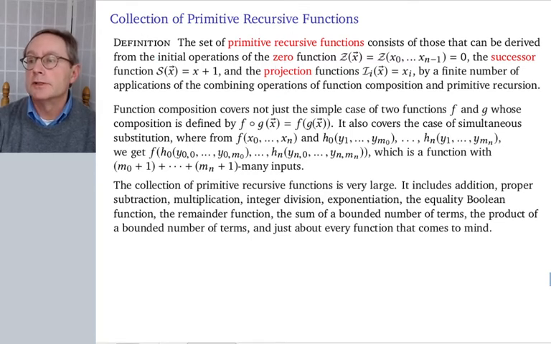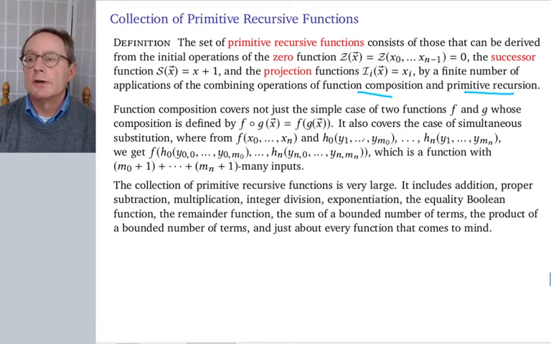The projection function just takes I sub I of x0 through xn minus 1 equal to x sub I. So the I here and the I here are the same I. That's a capital I because this is an extension of the identity function. That's the reason why that's a capital I. So these are three very simple functions, and you use them to start. And then what can you build if you follow this procedure of using function composition and also this new procedure of primitive recursion?